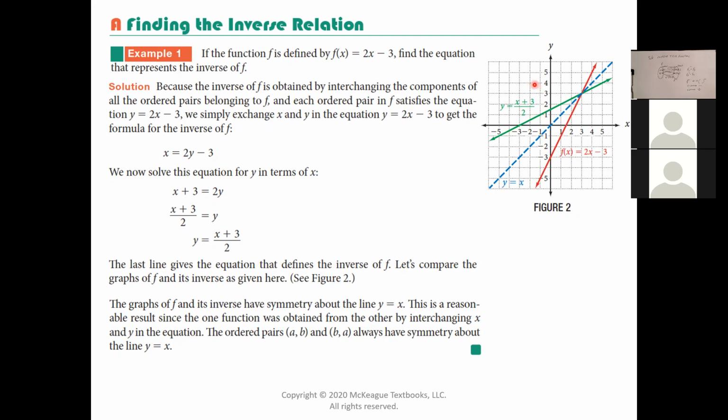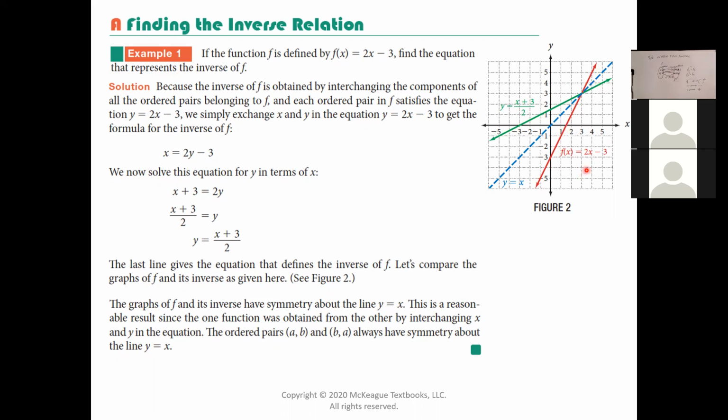Look at, if you take a hypothetical vertical line in the XY plane here, and if you sweep it from left to right or right to left, doesn't matter, that vertical line would only touch this red graph at most 1 point anywhere. Because of that, f of x equals 2x minus 3, this relation is a special type of relation known as a function. Notice the inverse relation of our original relation is also a function. F inverse of x, the graph of this green line, also passes the vertical line test. It's also a function.